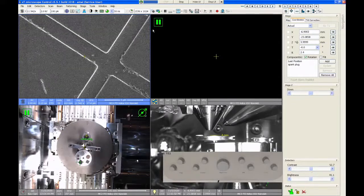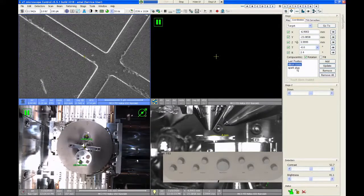So every time you go to a new sample, focus, relink, and reposition the height to whatever you need it to be for that new sample. Now if I save this position, let's just call this a silicon cross. I have my two positions saved in my list.